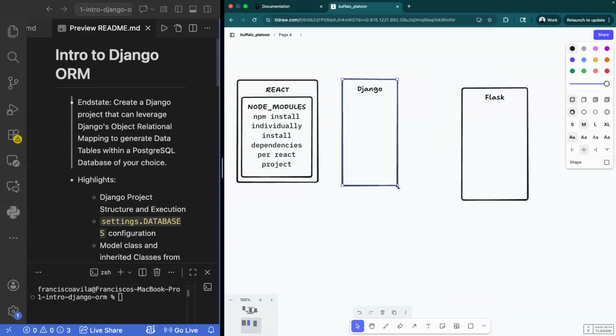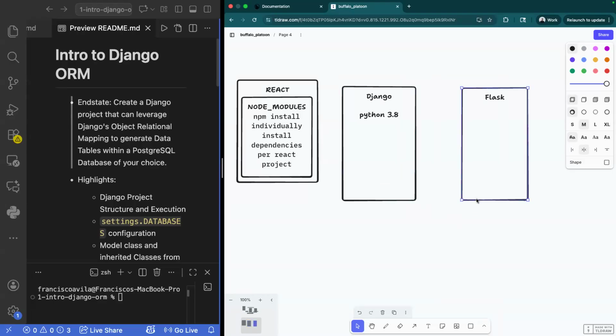Both of these projects are created with Python, but there's a couple of differences between them. For example, let's say this one was created with Python 2, or let's say this one was created with Python 8. Meanwhile, our Flask project was created with Python 10.